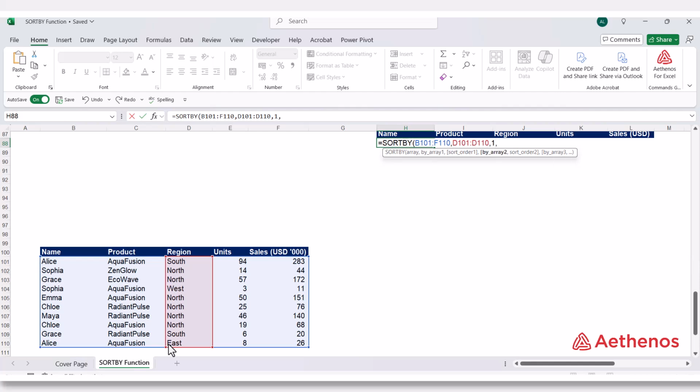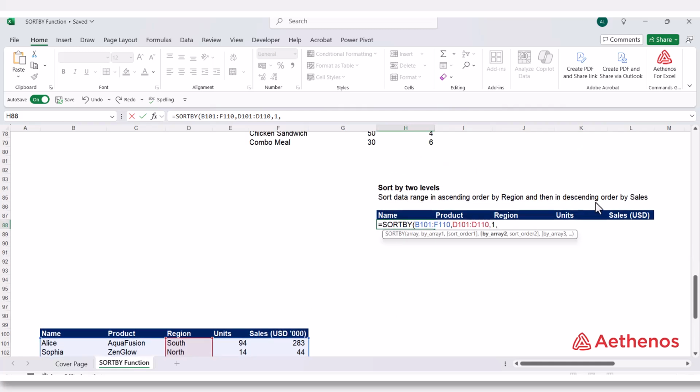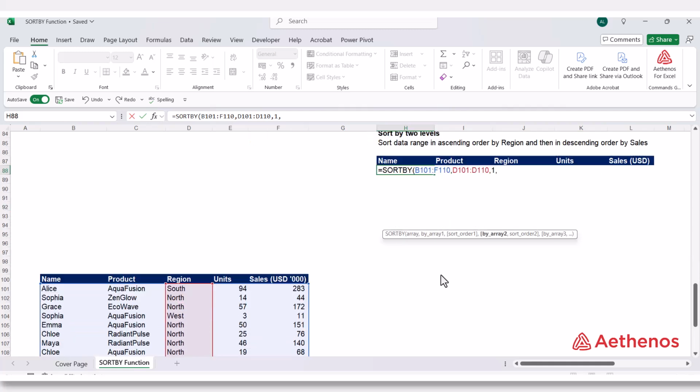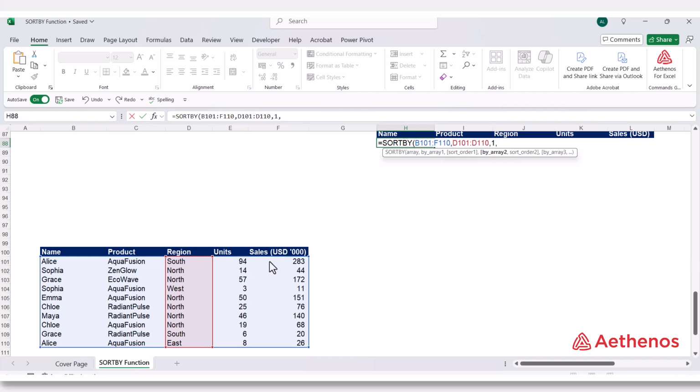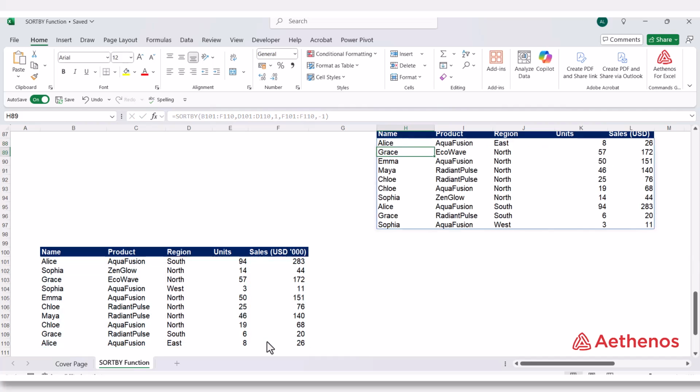Then I have to give the second array and the second sort order. Second, I want descending order by sales. So I need to select sales first and then select descending order, so I can put -1, and close the bracket and press enter.